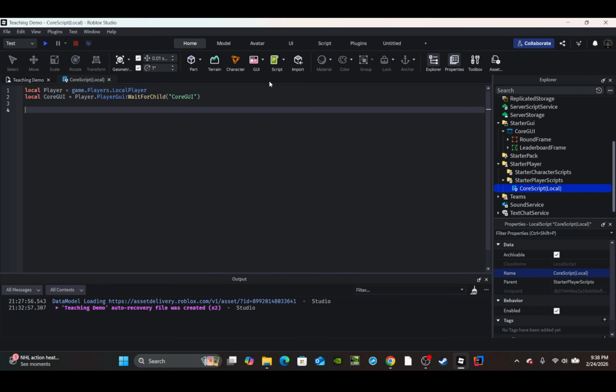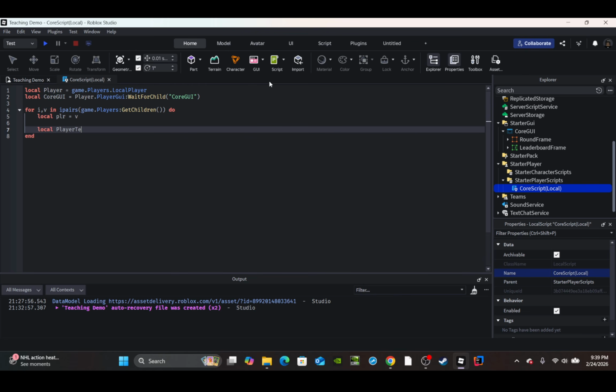Then we're going to set up the first function. So we're going to say for i, v in ipairs(game.Players:GetChildren()), enter. So when the player joins the game, this loop is going to run. And what we're going to do is add a button for every player that's already in the game. So we're going to say plr, which is short for player, is equal to v, right? Then we're going to create our text button.